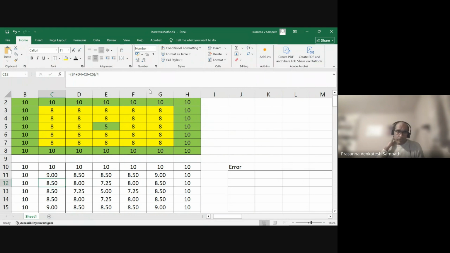It will compute the head in each cell just by taking the average of the 4 neighbors. Okay, I hope this is clear to everybody. If there are any doubts, stop me. You understand what is going on here?